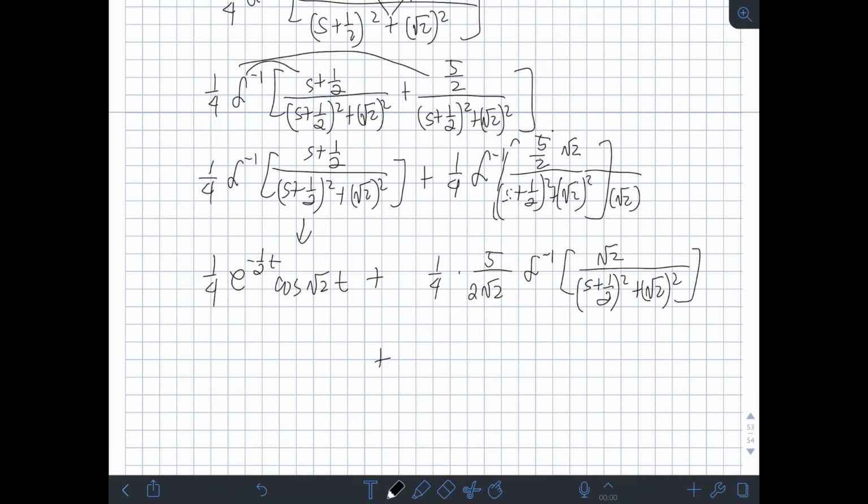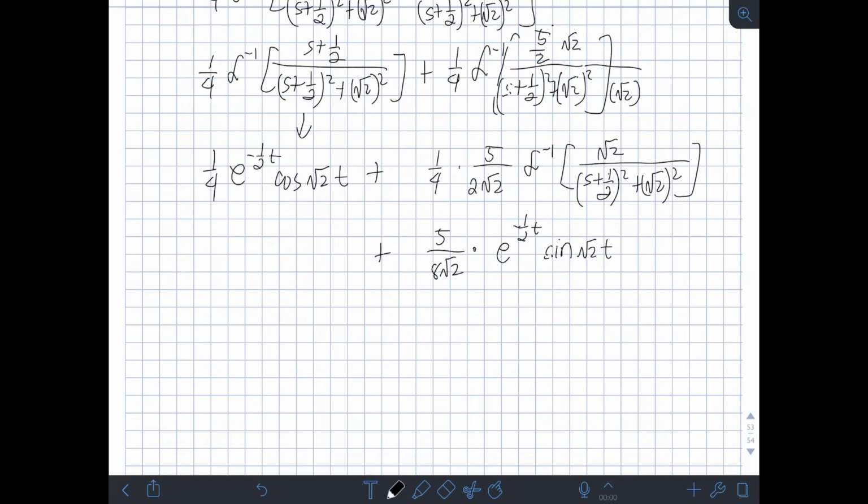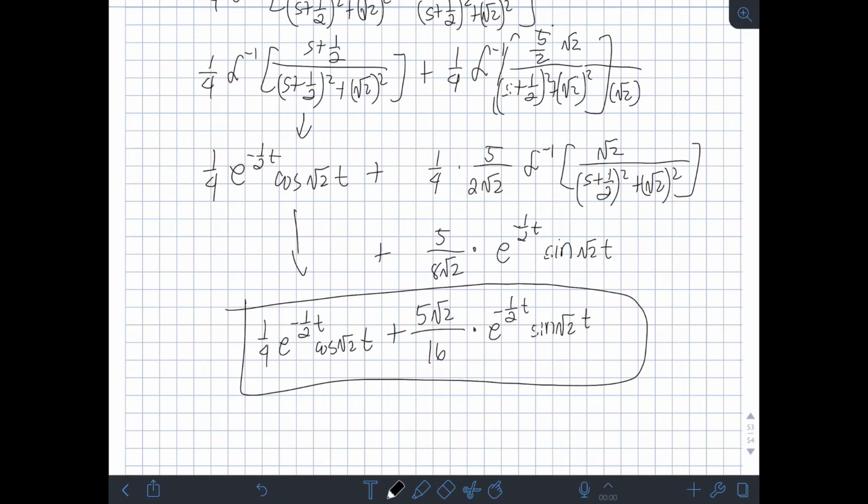So, parang we have ito 1/4 times 5 over 2 square root of 2. So, parang 5 over 8 square root of 2. Right? Times, ito, pwede na nga nating makuha yung inverse Laplace transform niya. Applying this form, we have e raised to b natin is negative 1 half pa rin, 1 half t, times, this time, sin at, which is yung a natin is square root of 2. Okay? Or further simplifying, i-rationalize natin itong denominator. So, parang magiging 5 square root of 2 over 16 times e raised to negative 1 half t sin square root of 2t. Tapos, sama lang natin itong 1/4 e raised to negative 1 half t cosine square root of 2t. So, therefore, this is the final answer.